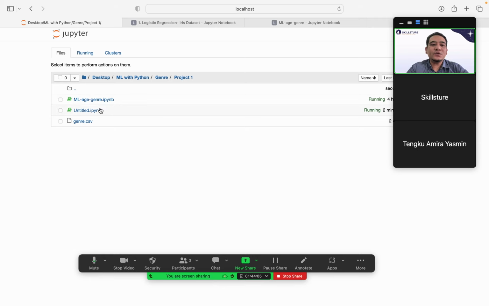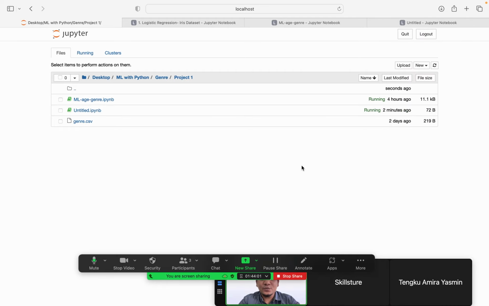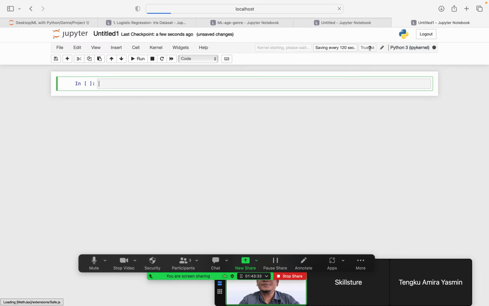Once you create this, let's say you want to create a new page, a new notebook, a new IDE environment to develop the machine learning model where your data is located. At the moment, my data is in this folder, Project 1, generate. So I want to develop the Jupyter Notebook in the same folder. I go here and click Python 3 IPython kernel.